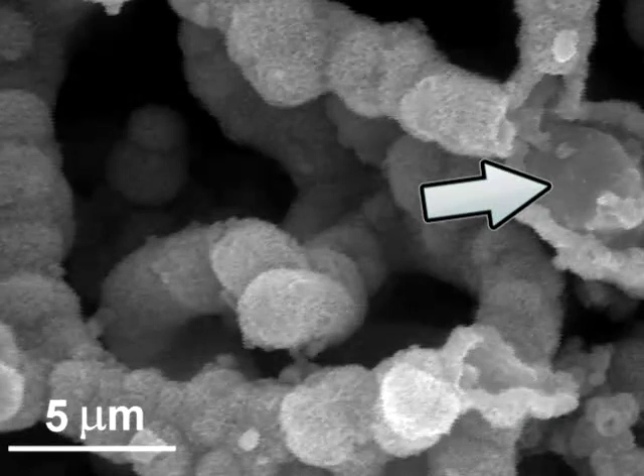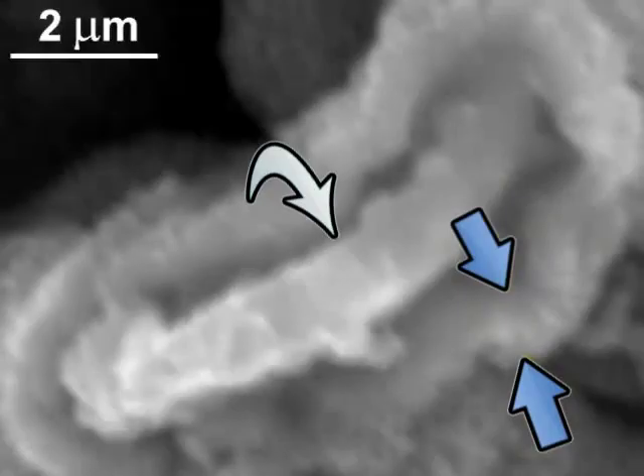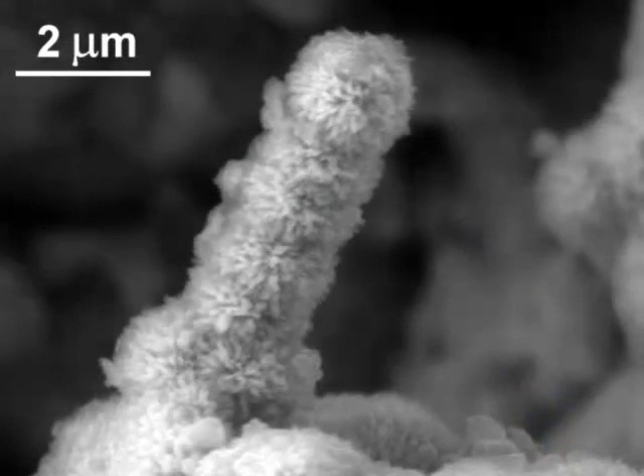As the bacteria that form the rusticles age, the process of biomineralization occurs. Biomineralization is when an organism starts to accumulate one or more chemical elements. Indicated by the arrow is the amorphous or non-crystallized remains of a bacterium, one single cell. Not all bacteria found in the rusticles are round. Here, a filamentous or hair-like bacteria can be seen nestled in a crystal sheath. This crystal sheath is indicated by the colored arrows. Here, a short chain of round bacteria have become perfectly crystallized. Due to their small size, the bacteria are capable of forming chains that seem to defy gravity.